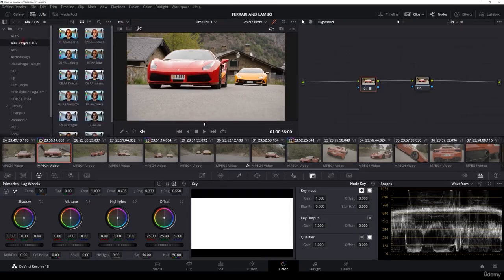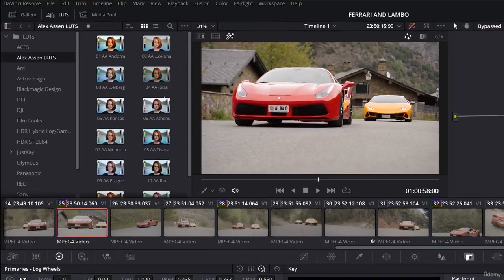So very easily said. In this case, for example, Menorca, right? We're gonna apply it on the second node. Look at this. I don't know if this warm look is the right look for a video, in this case of the mountains and all that. This LUT would look nice if you're on a beach or something like this, but I don't have the feeling that it really fits too well. However, the Kansas gives us this cold, mountainy look, right? So let me apply the Kansas, okay?